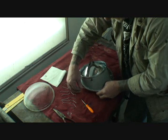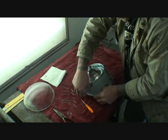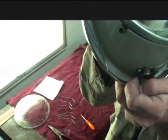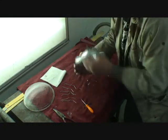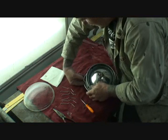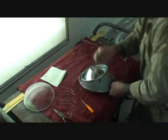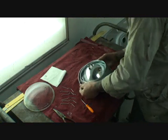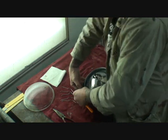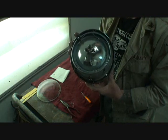Before we put our snap ring clips back on, we want to flip the headlight over and make sure it's fitting in properly, just like we see here. Then it's basically just putting our clips back in place going in a circle. We're going to start right here — take the clip, pop it in like that, and hold it down and pop it in with your finger so it looks just like that clip. To make sure the beauty ring doesn't pop off, we'll put one straight across from the first, the opposite straight across, and that will hold our beauty ring in place.